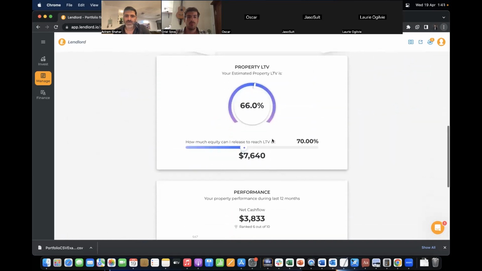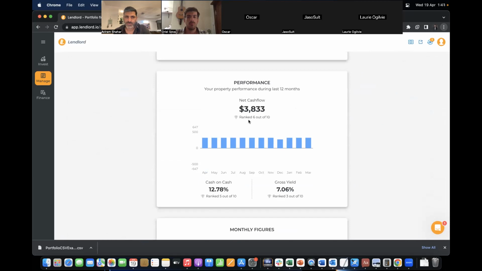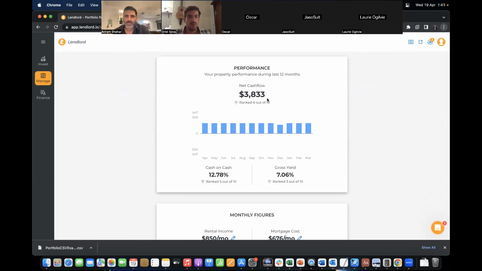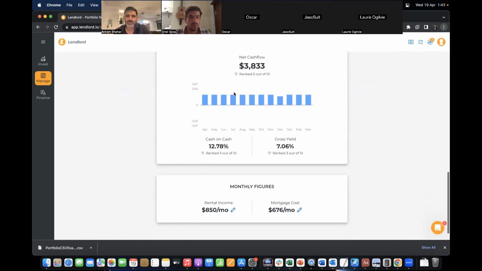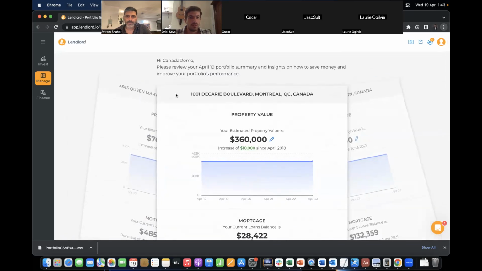You can review the data for a specific property and see its performance. We also compare this property to other properties, so it might be valuable to understand how its performance is relative to other properties in your portfolio. So this is the way to review the data at a high level.